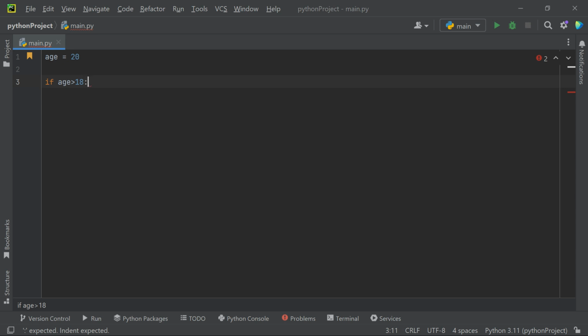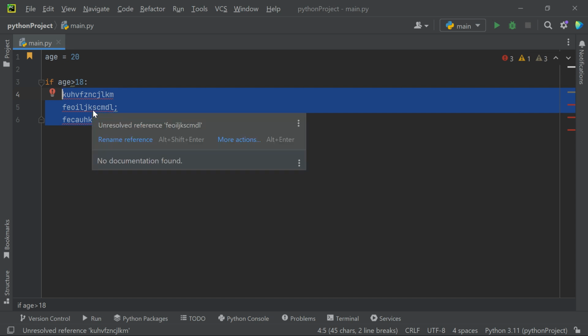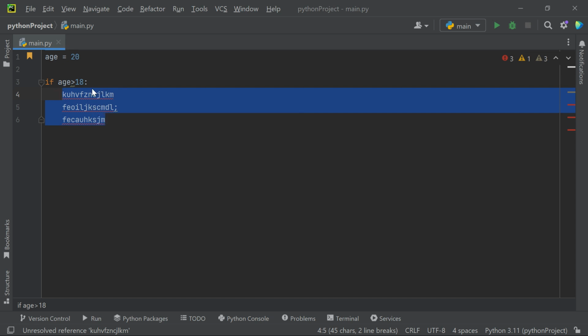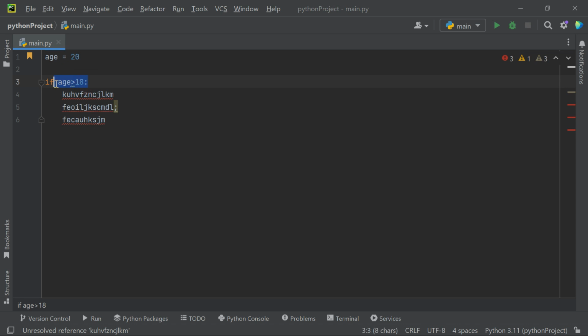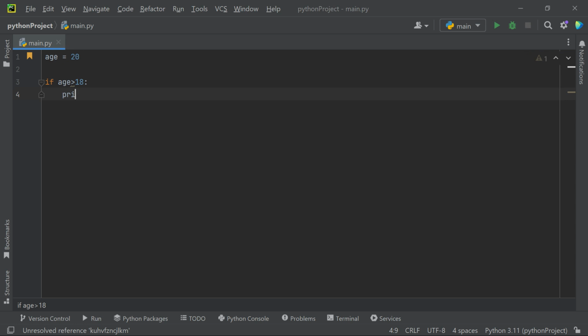So if age is greater than 18, you have to follow the indentation, like whatever code is written here in the same indentation, written in 4 spaces. So all these statements are considered to be a block of code which is under this certain condition. So let's just print it.